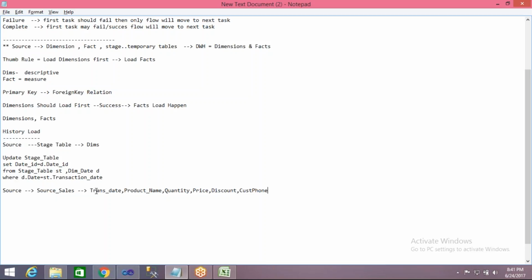Your source table has 6 columns: 1 2 3 4 5 6.